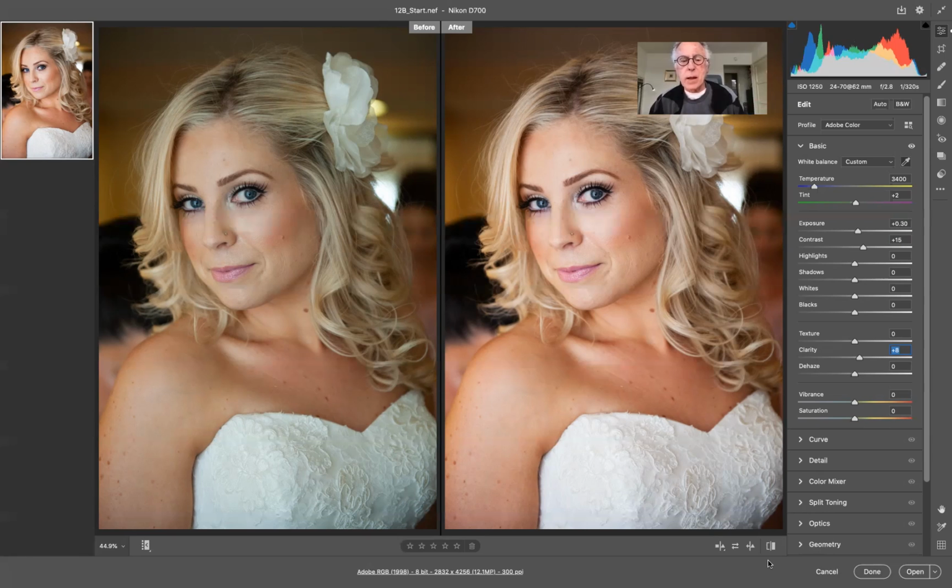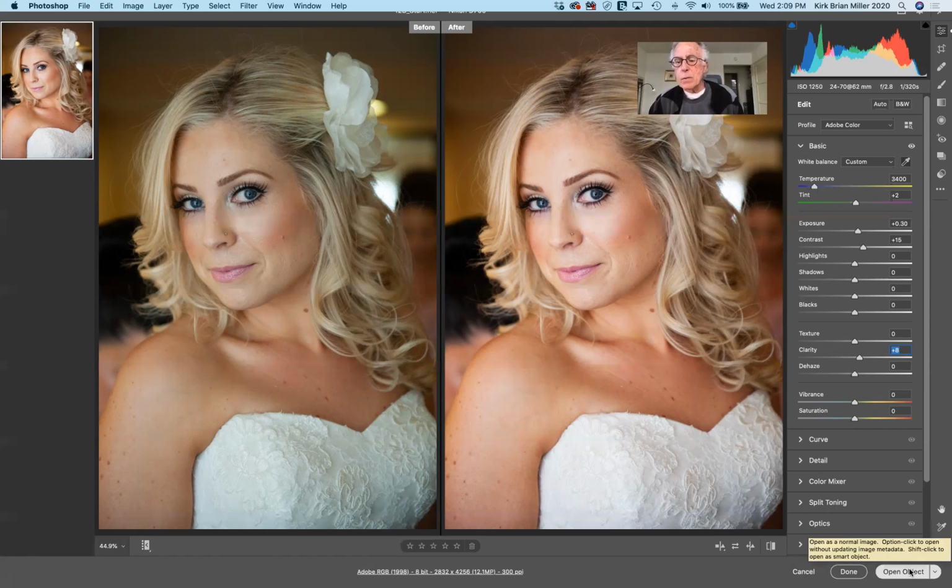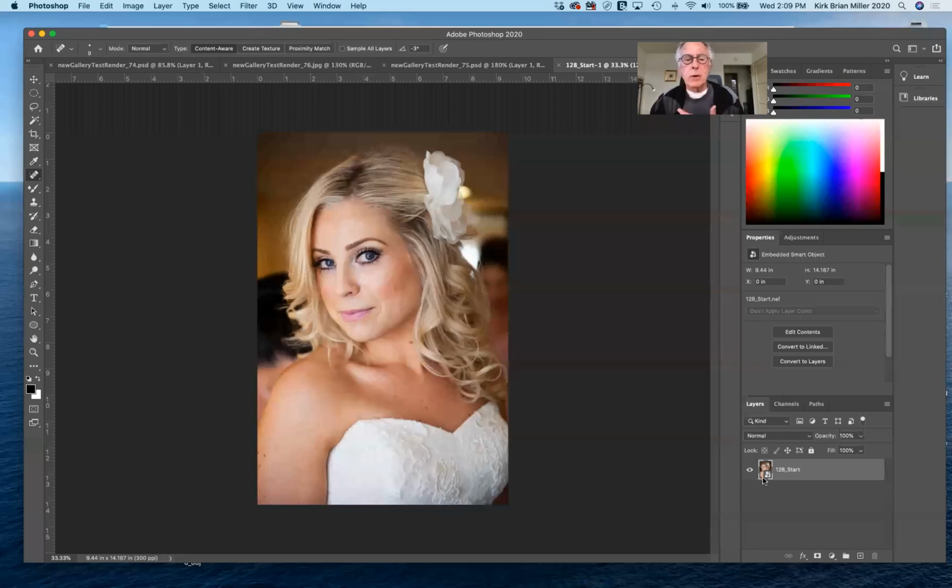It's using Camera Raw, or not Camera Raw, but it's using maybe what I've taken in an earlier version of my iPhone. So to open it up as a smart object, you hold down the Shift key and then you click on Open. And now it will open it in Photoshop, but it opens it up as a smart object.